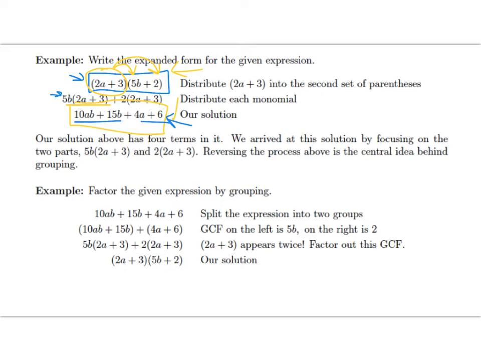So as you can see, I like to kind of draw it like this. When we're factoring by grouping, we will factor groups. We'll look at the left-hand group and the right-hand group. And we ask ourselves, what is the greatest common factor of the left-hand side? These are both, 10 and 15 are both multiples of 5. A, B, and B are both multiples of B, so we pull that out. Similarly, we've got our greatest common factor on the right-hand side of 2, and then we just pull out our greatest common factor, and that's our final answer. So that's the action, the fundamental action of factoring by grouping.